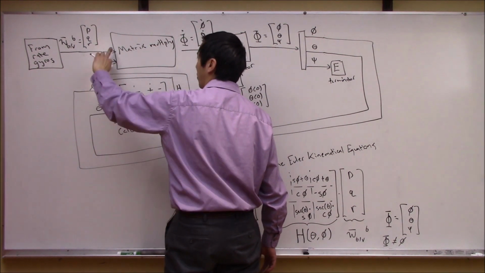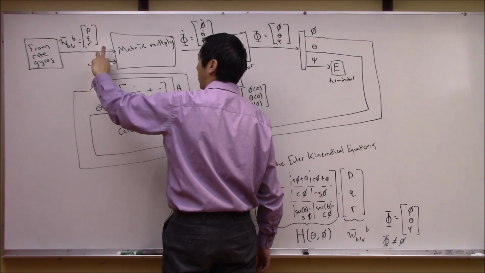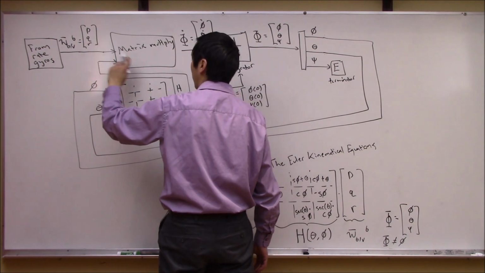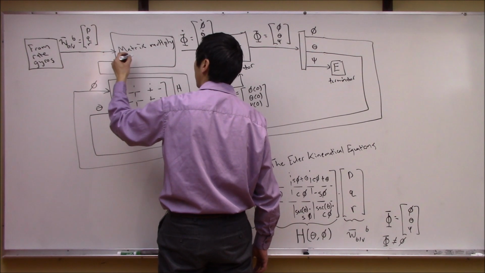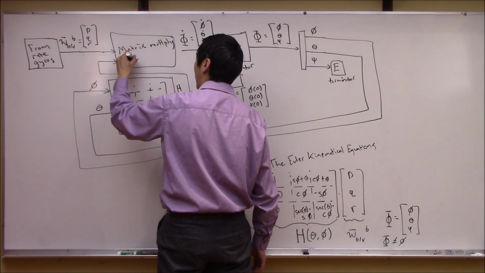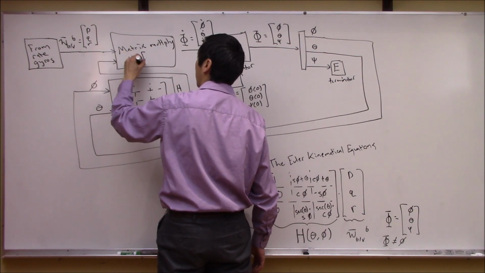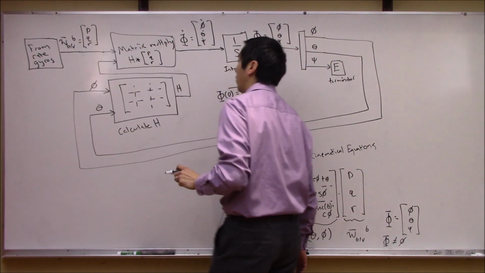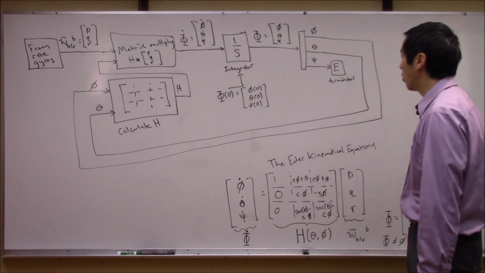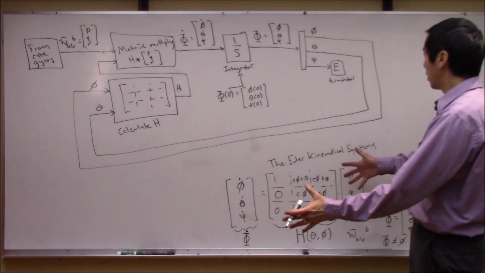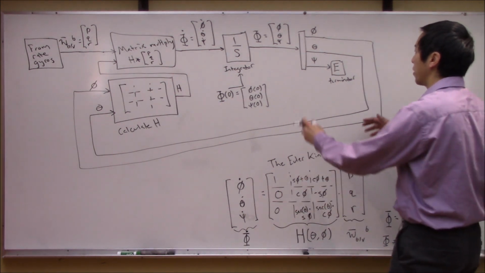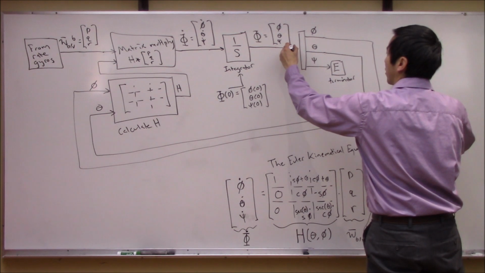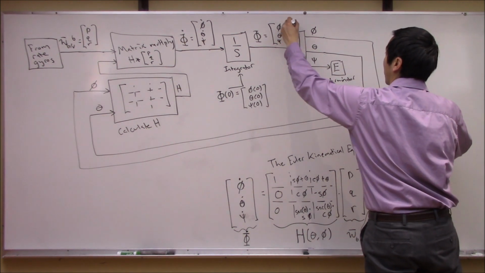I think in Simulink, we may have to flip the order of the inputs. I can't remember exactly how, but all you want to do here is make sure that this operation is doing h times PQR, right? That's literally it, and that spits out capital phi dot, and I think we're good to go. And then coming out of this, sorry for making this ugly, but this is really the signal that we care about, right?